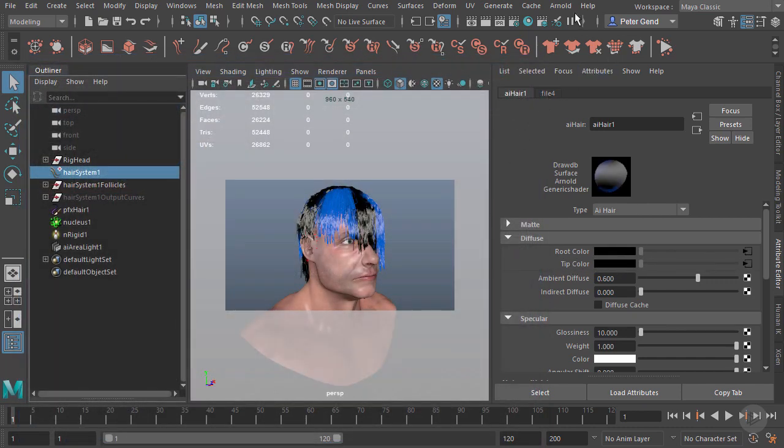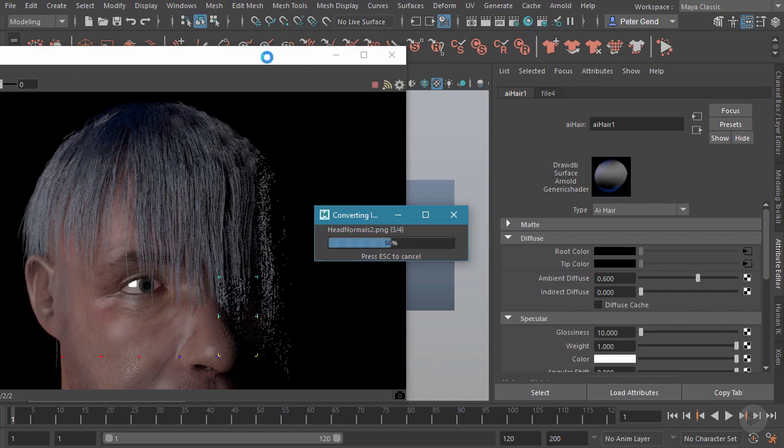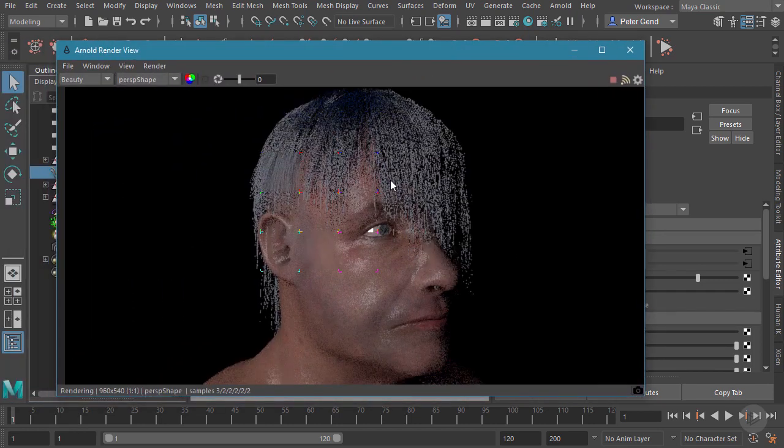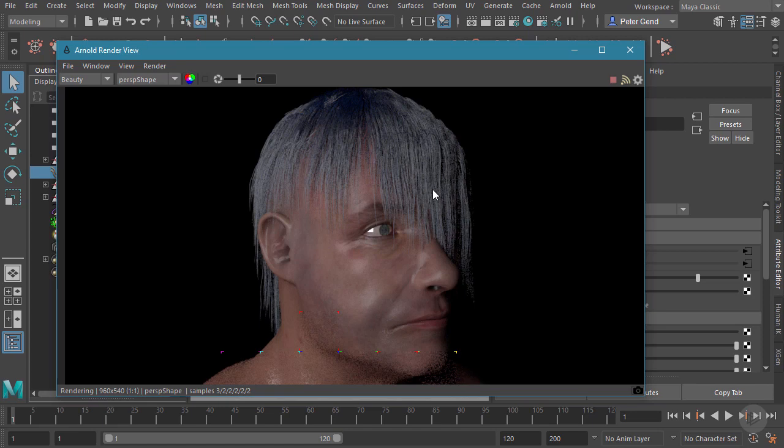Now, if I were to take a render now, once again, we're probably not going to see too much change. Let's go ahead and see. You can see there's a quick preview of it right there. And it doesn't really look like what we expect. It's kind of what we saw before with a little bit of blue in it now. So what's actually going on?